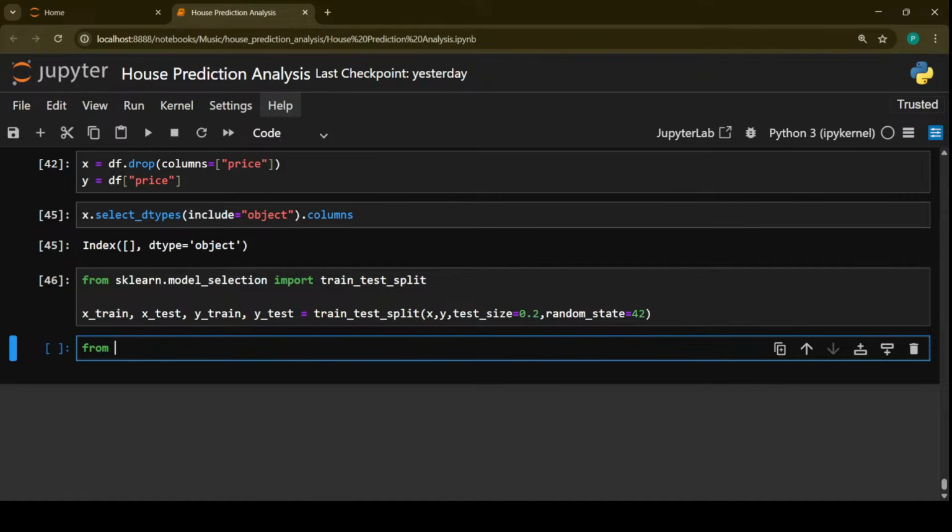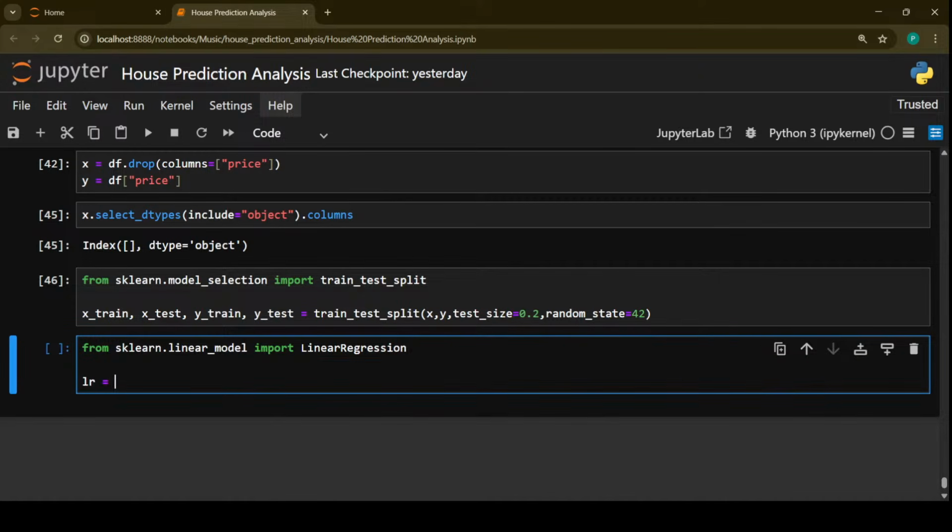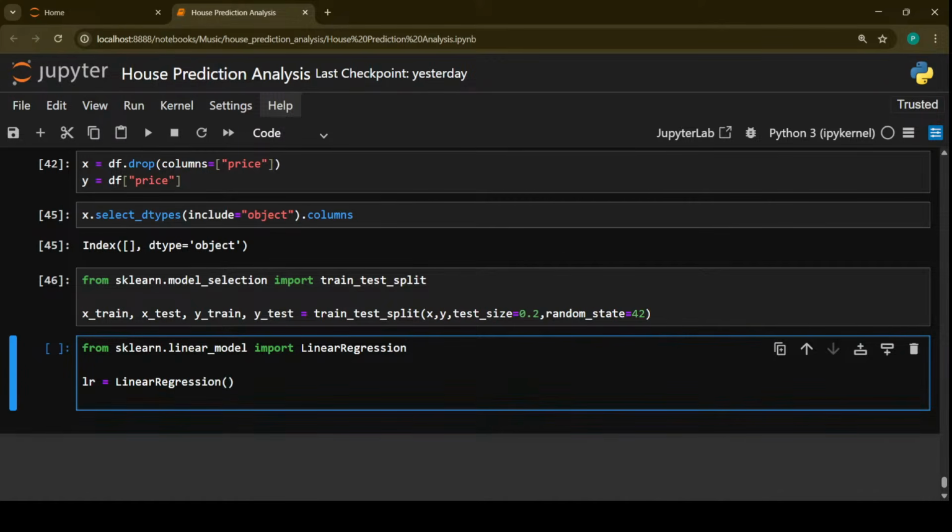So from sklearn dot linear, okay, let's create an object lr in which we call the linear regression model first, then let's fit it.